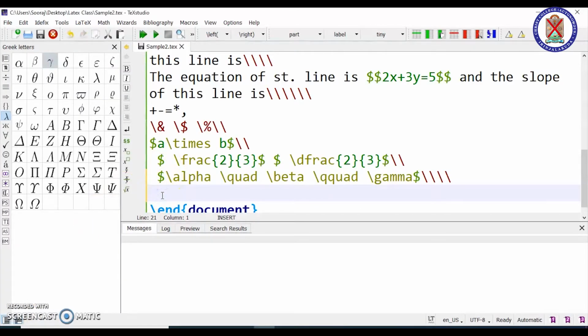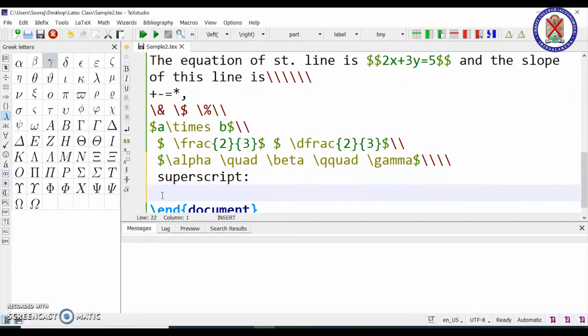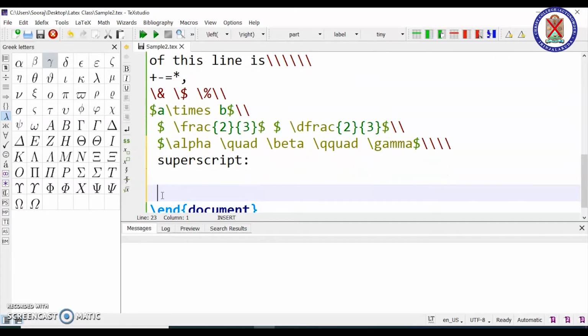Now to get some superscript, you have to write the equation in dollar signs. If there are continuous mathematical terms, one dollar at each end is enough.